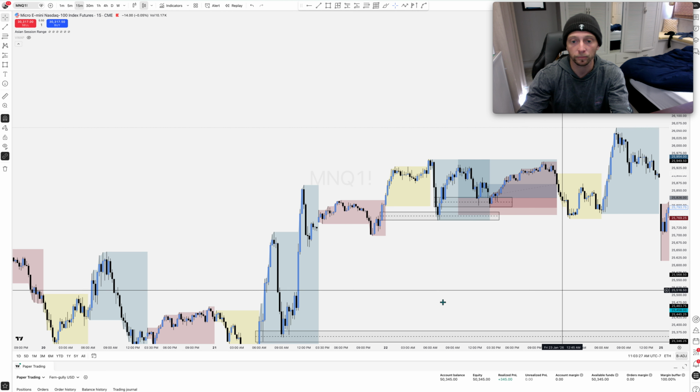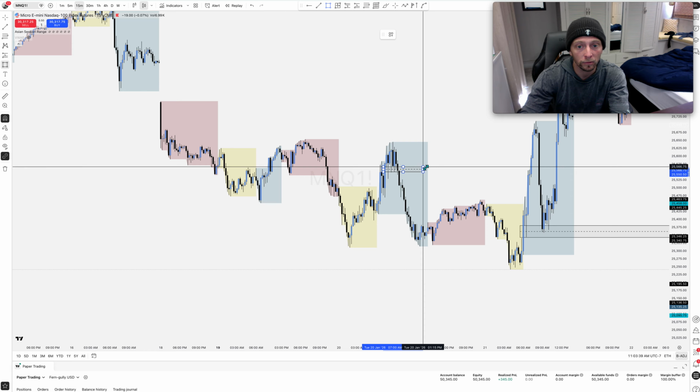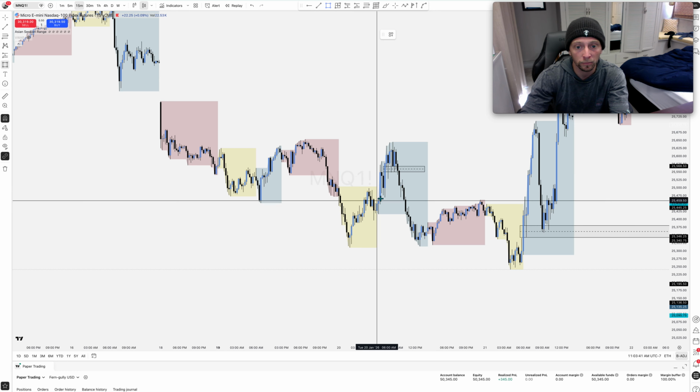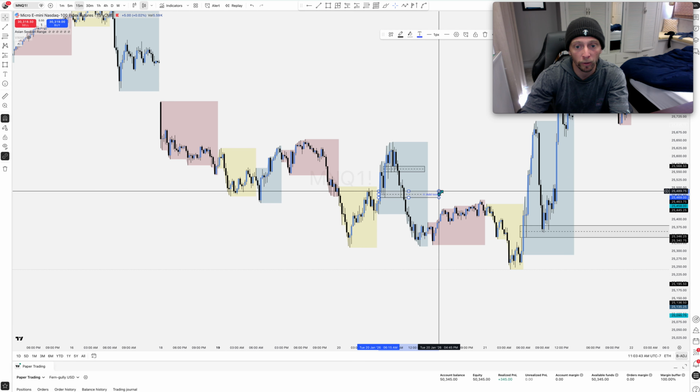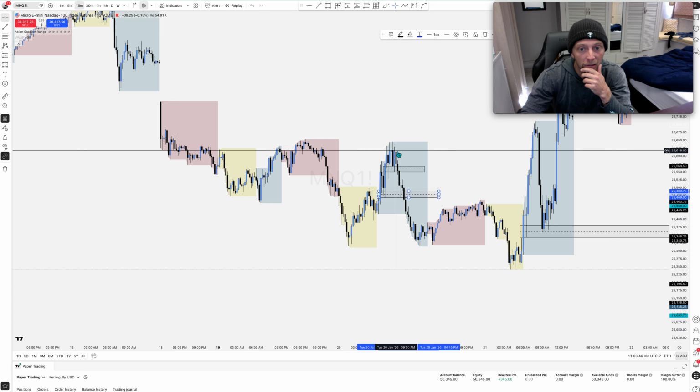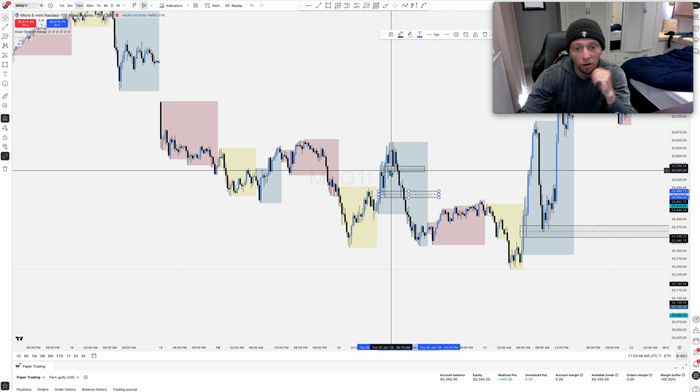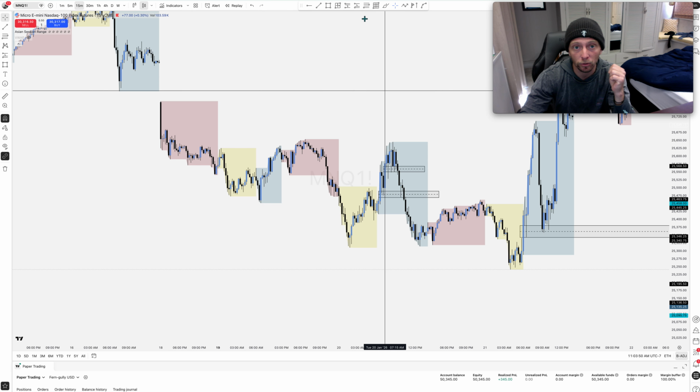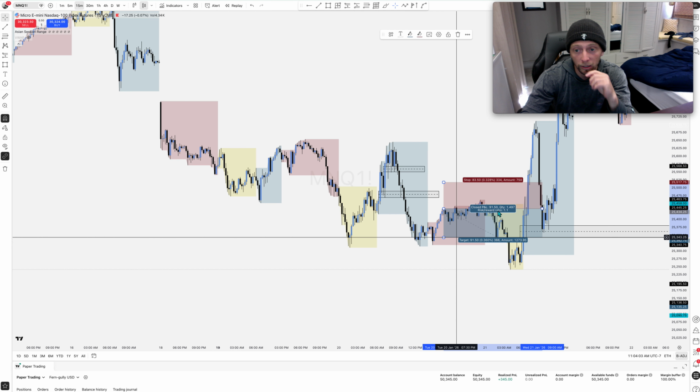Market comes up, we manipulate London and tap into Asia. There's a nice 15-minute break, both right here and right here. So on this one, I would have waited for the second one because of confirmation. So confirmation, shorts to the downside, targeting, again, London low, equal lows though, and stops would have been right here-ish. And yeah, that's again a 1-to-1.